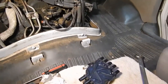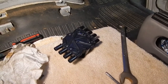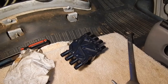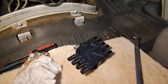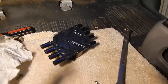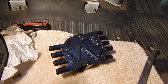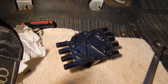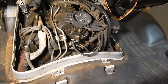I usually dog engineers out because if they had to work on a car, things would be designed differently — but they've redesigned these distributor caps and I like it. They use the same firing order for small block and big block Chevrolet: 1-8-4-3-6-5-7-2. That is ingrained in memory for anybody that's ever worked on these things. In the old design, the wires used to go crossways on the distributor cap, but they've changed that — right bank plugs on one side, left bank plugs on the other. You still have the same firing order, 1-8-4-3-6-5-7-2.